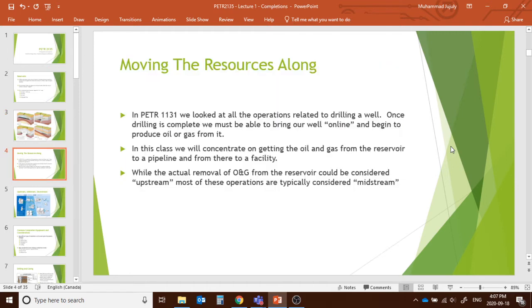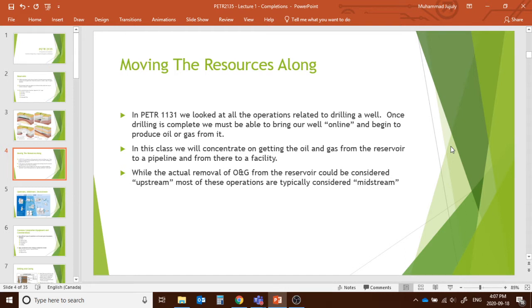Let's move along to the resources. In PETR 1131 and also 1161, we looked at all these operations at a pretty basic level: how we drill the well, and once the drilling is completed, then we bring in the production team, and they start doing the production.